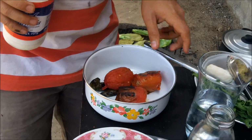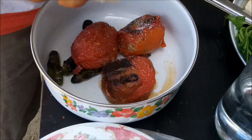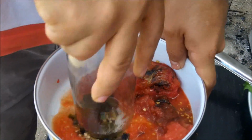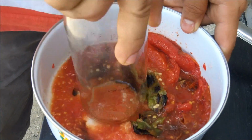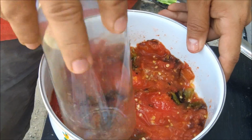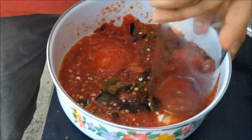Okay. For the sauce, the tomatoes are ready. We're gonna put a little bit of salt. The sauce needs to be a little bit salty because it's a sauce. And we're gonna smash with this bottle. Oh my God, this table is moving a lot. We're just gonna smash everything. Smash it, smash it. And this is a simple sauce. We usually use a molcajete, but we still haven't bought it. It's like a stone device for smashing and making sauces and other things, but it's a little bit expensive right now. And this is cheaper, you know? This is just a glass.